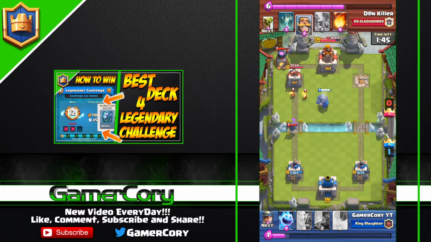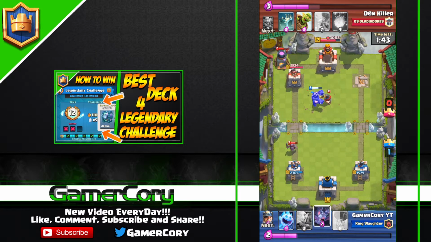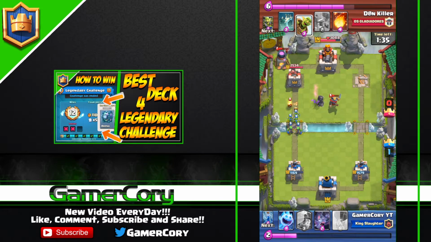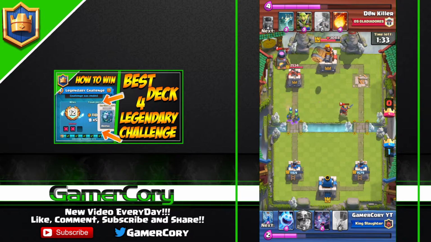And I want to try to do as much as I can, but my Mega Knight gets shot by, unfortunately, both of those Fire Spirits, and the Mini P.E.K.K.A is coming in, doing a lot of damage to that tower on the left-hand side, getting it down to 1169, which is actually really unfortunate to me.